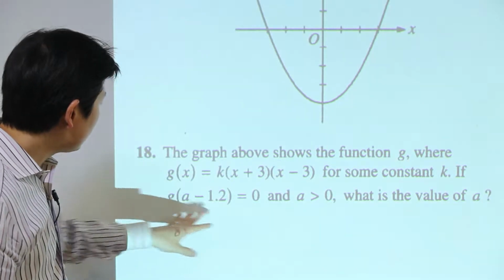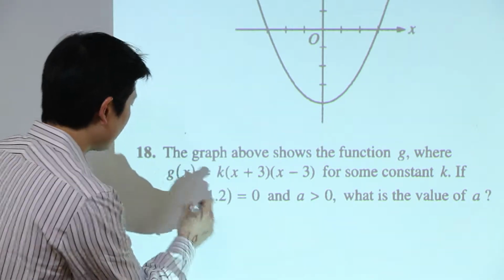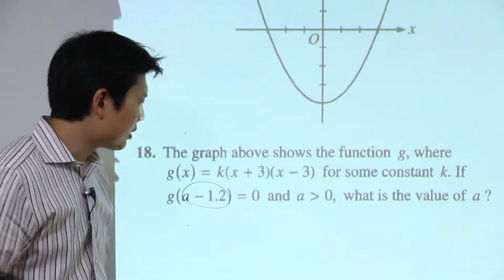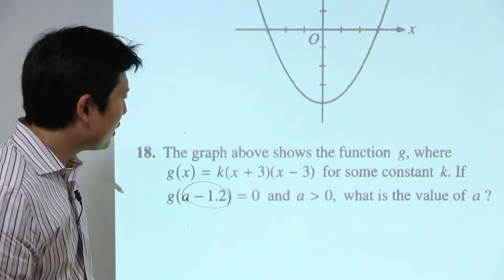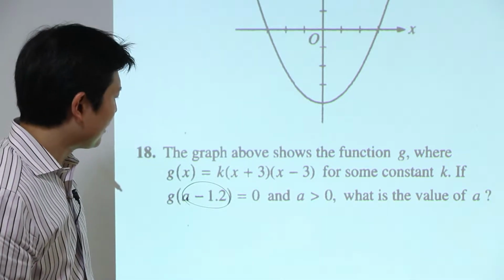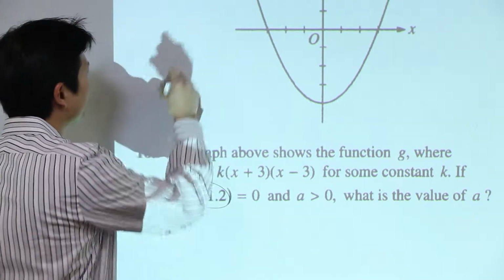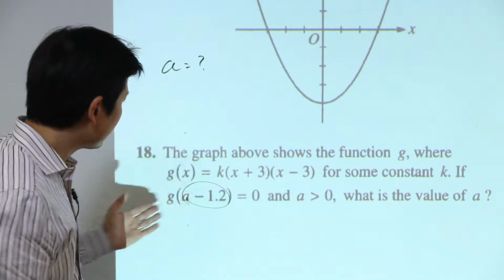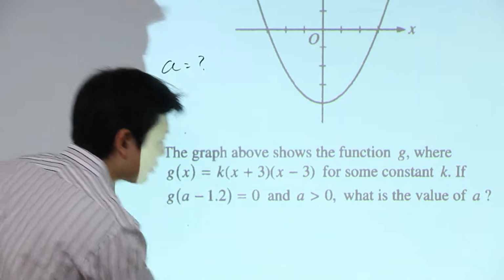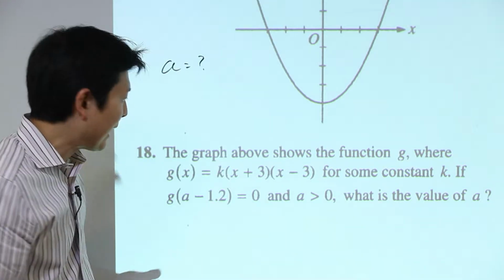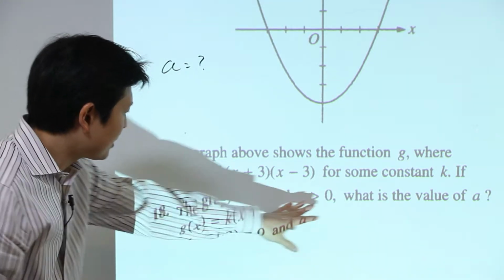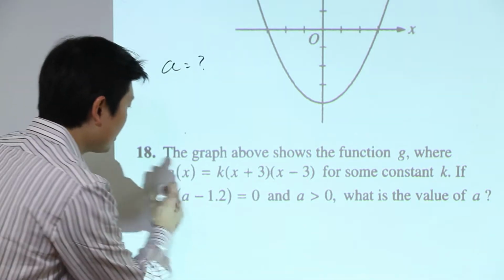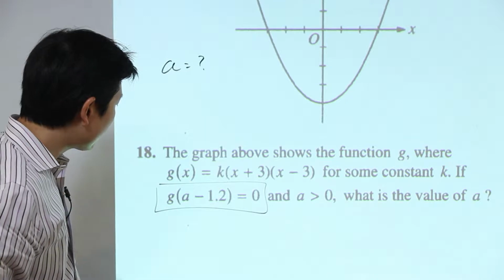If this is true, right? G of something, we stick something in there, and that gives me a 0. We'll discuss what that means in a little bit. And a is a positive number. What is the value of a? So we are looking for a in this problem. And where is a? I read through the problem, what they just gave me, and I try to look for an a somewhere. This is a condition, but the only place they really show me my a is right here. So I know that, of course, this is going to be important to me. I'm trying to find that a.